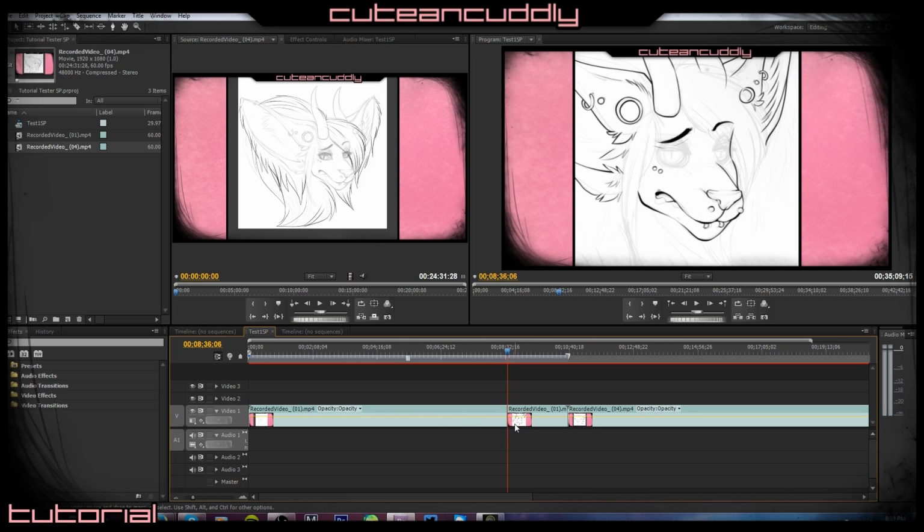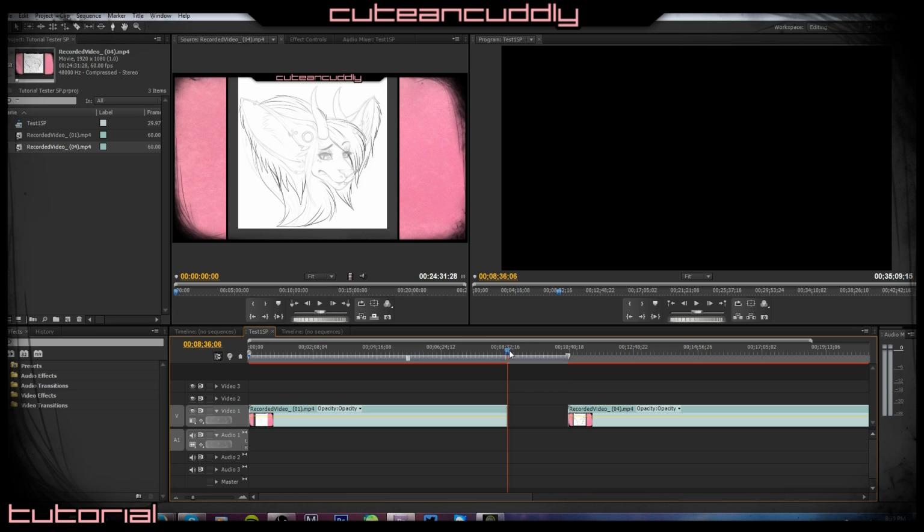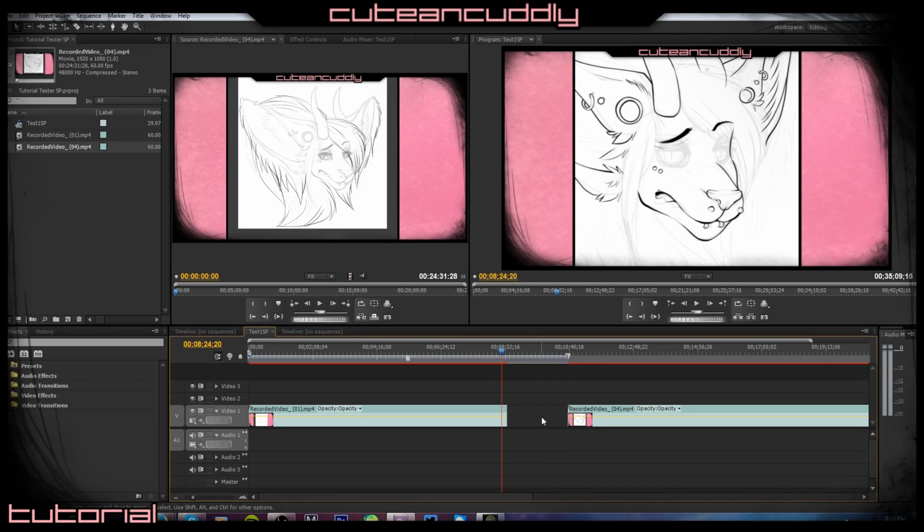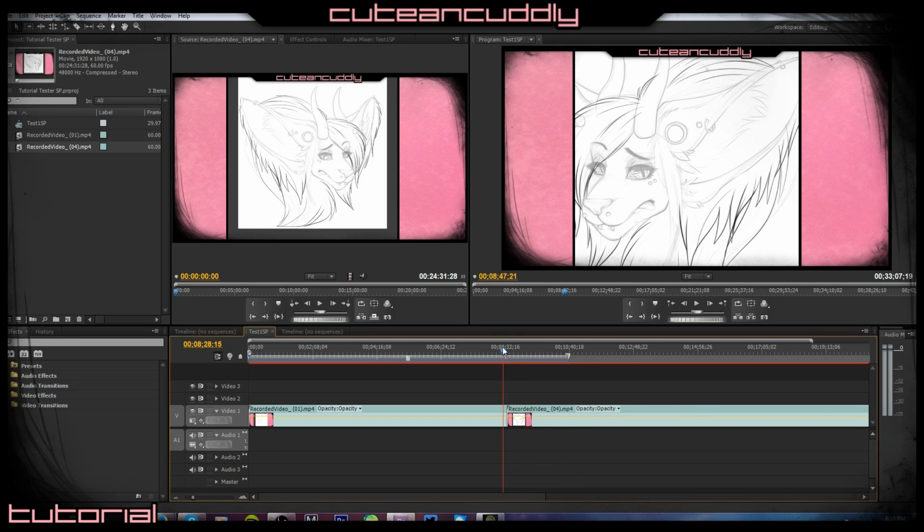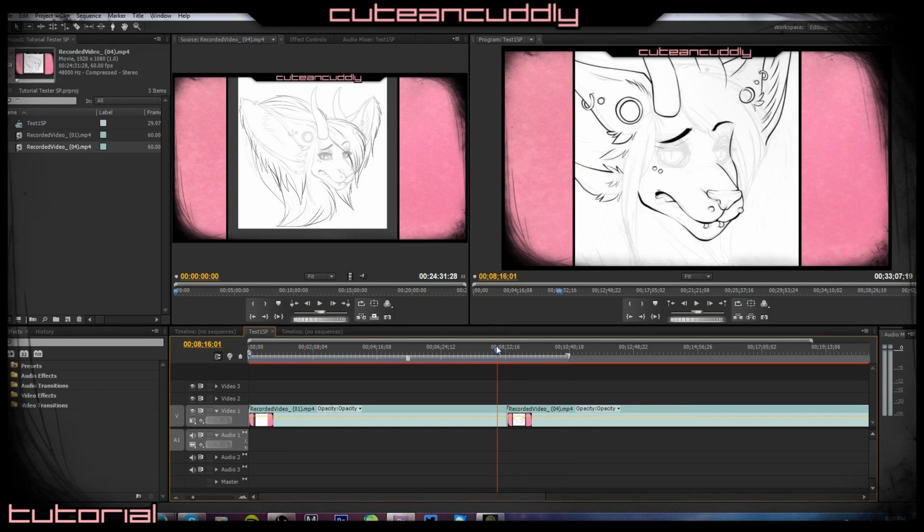Alright, so I cut it and I want to remove this, so I just click it here and delete. Now, you can probably tell there's a big gap here between the both clips. To remove that, you just click here and hit delete on your keyboard, and that will slide it down, putting the clips together. Now, if you wanted to put a transition, I'll show you that real quick. Let's say you want to put a transition at the beginning.